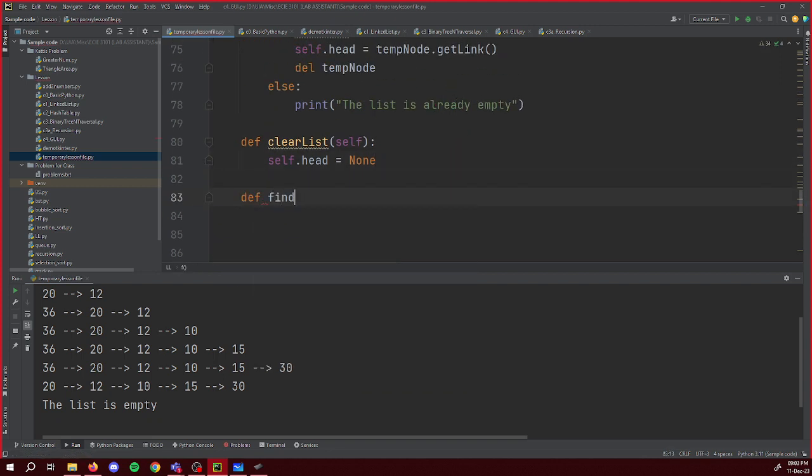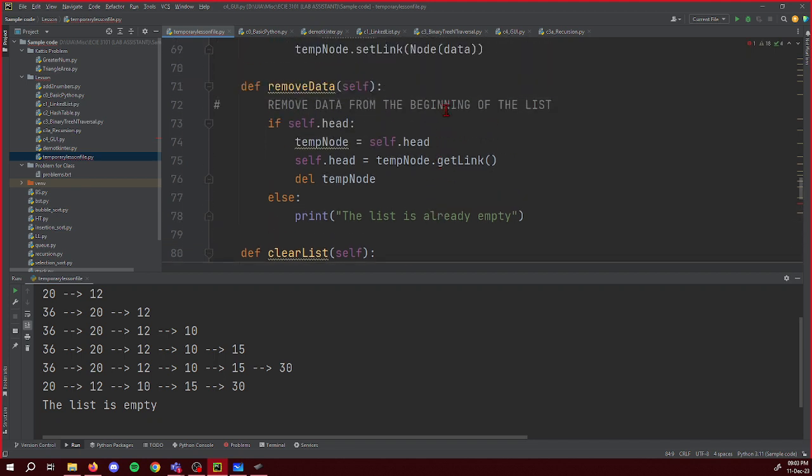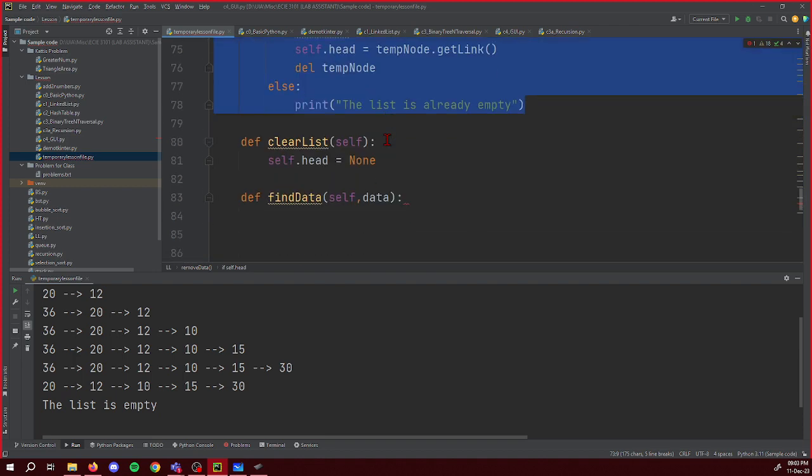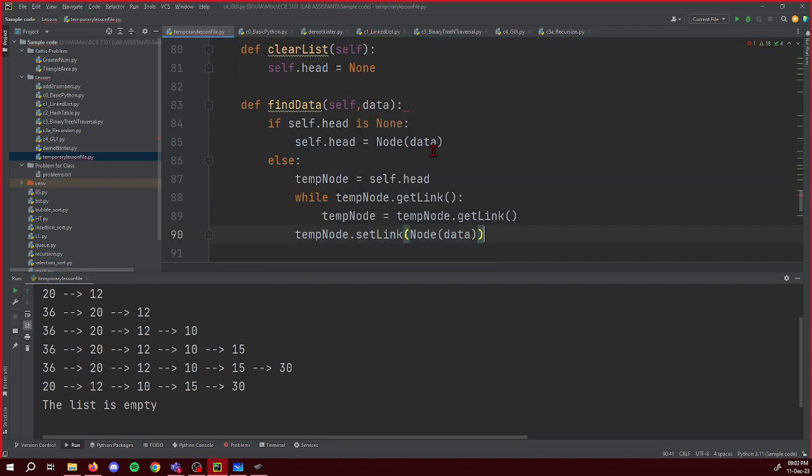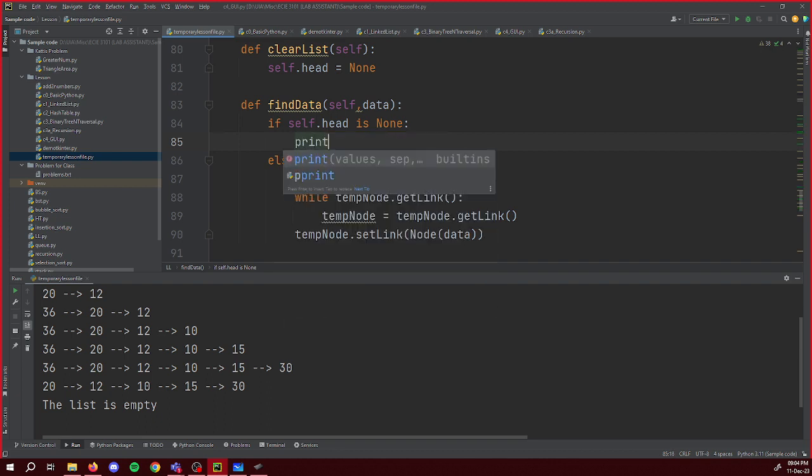Define find data, self, data. So let us do this. As usual, let us try this one, we can try to do add to n first. If self.head is none, so what we can do, instead of adding the data, since we are trying to find data, we can print out the list is empty.